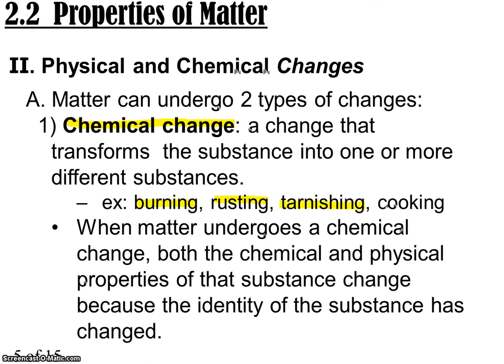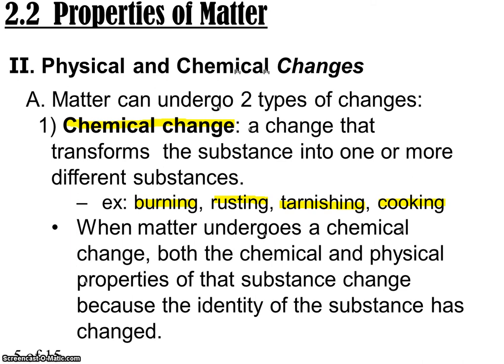So for example, an iron nail will turn into iron oxide, and that's the brown sort of powdery stuff you feel on the outside of something rusted. So that is a chemical change. Most of the time, cooking is also a chemical change because you are altering the proteins and the fats in whatever substance you are cooking and turning them into something different. So these are all examples of chemical changes, or changes that transform the molecules in a substance into different kinds of molecules.